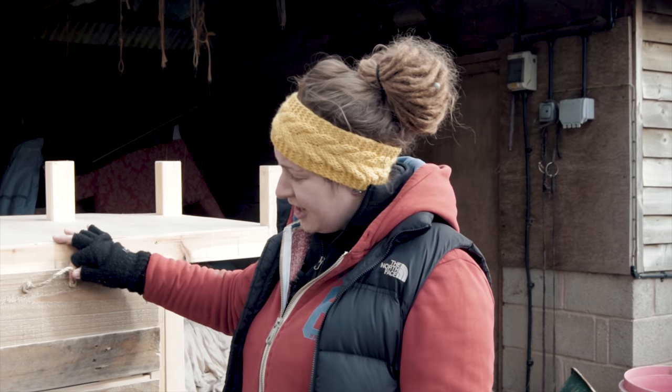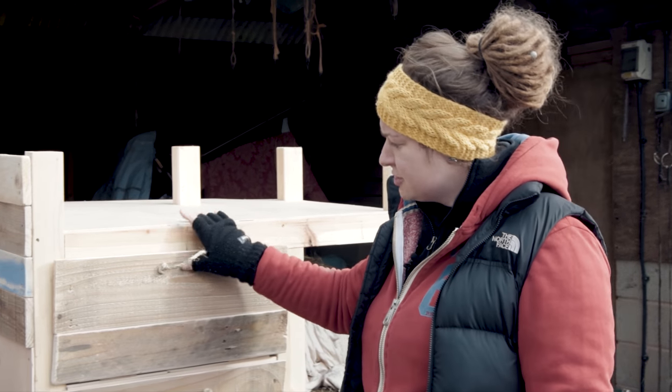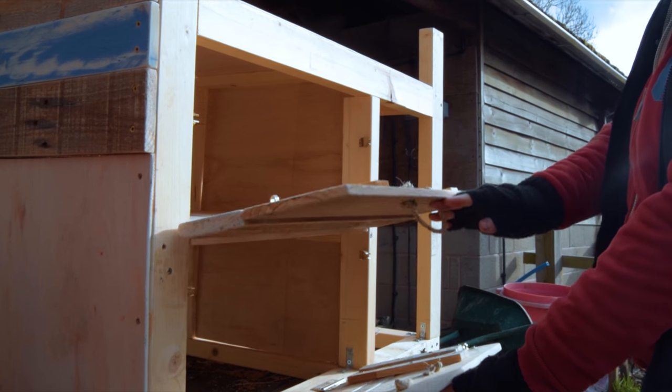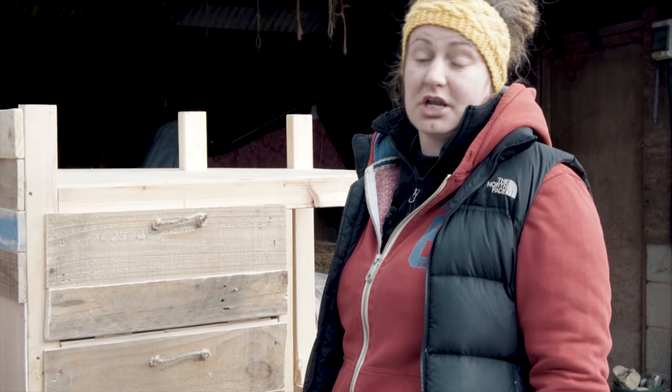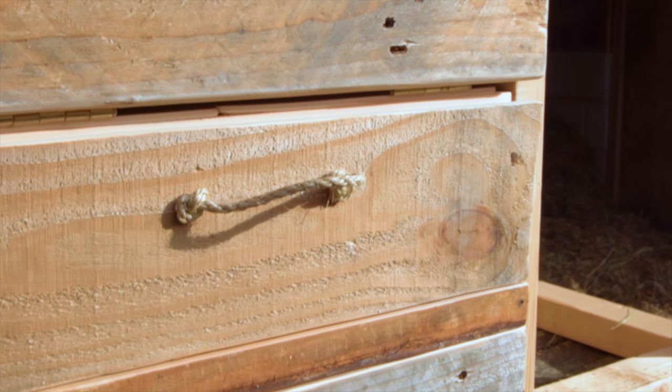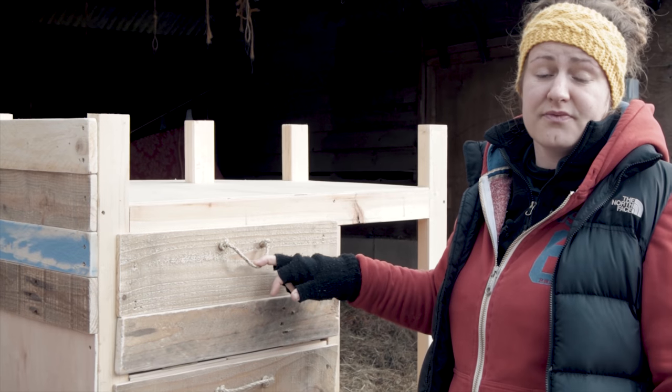So this is our design. We've made these two cupboards. We've had to remake the catches as well. We've done the other cupboard inside too, with far better, higher quality catches that are going to last a lot longer. So we've done our two brace inside, which it's screwed to, same rope handles that we've used before.